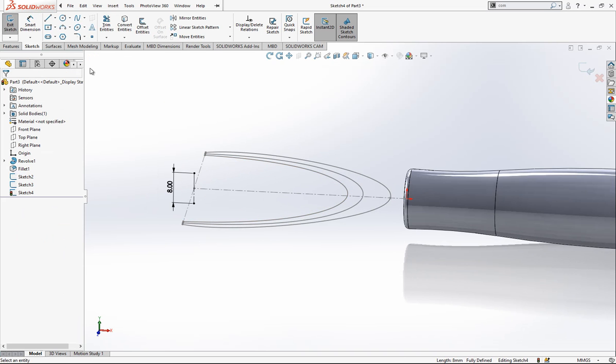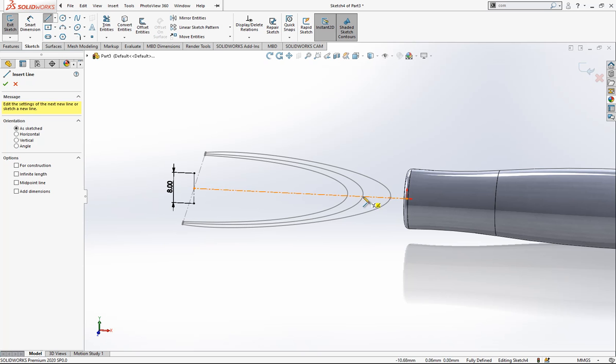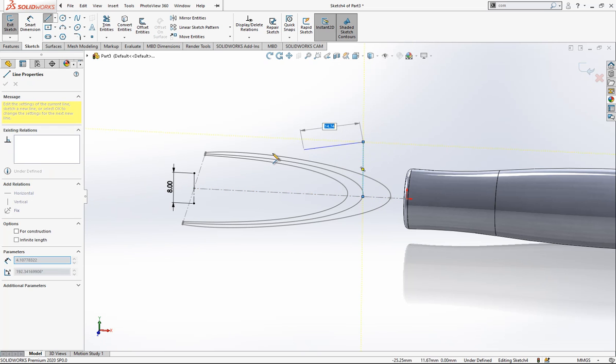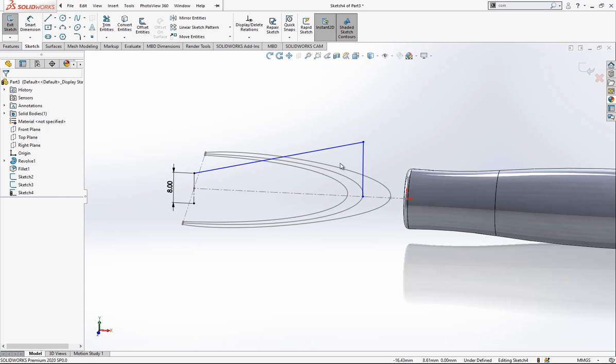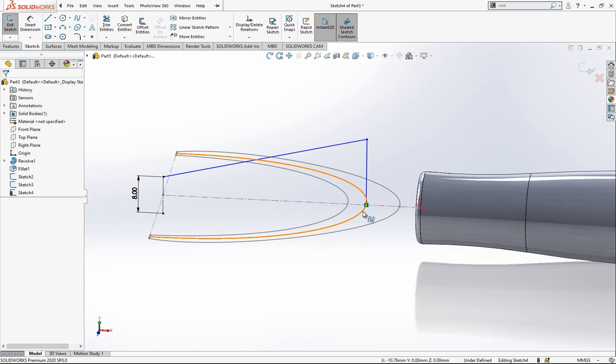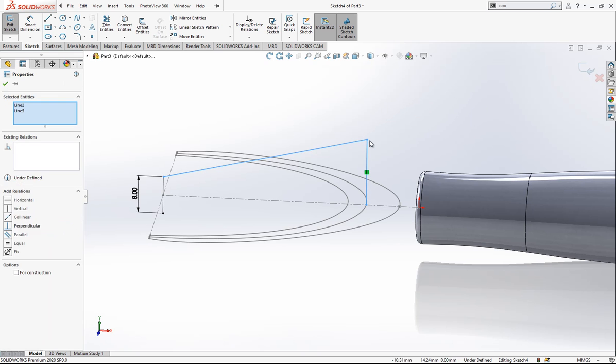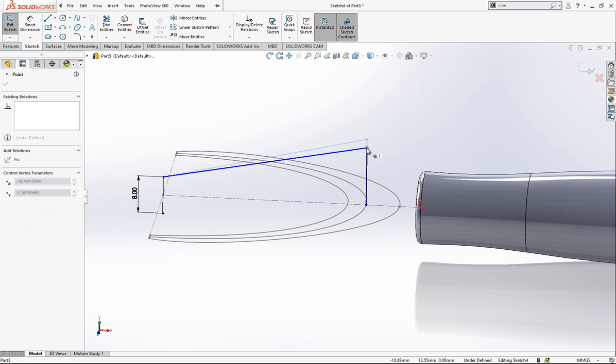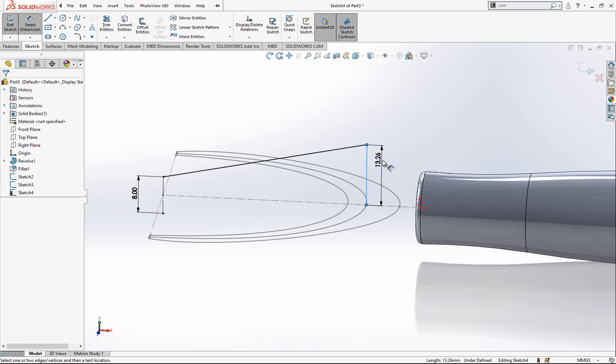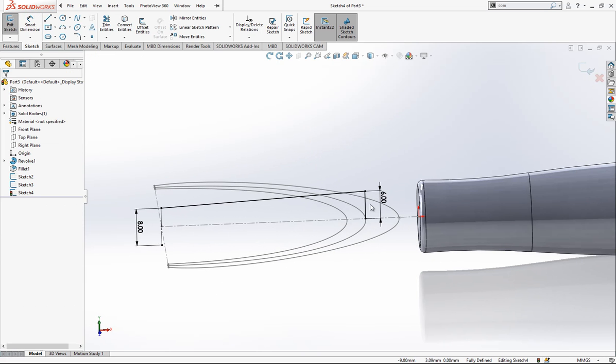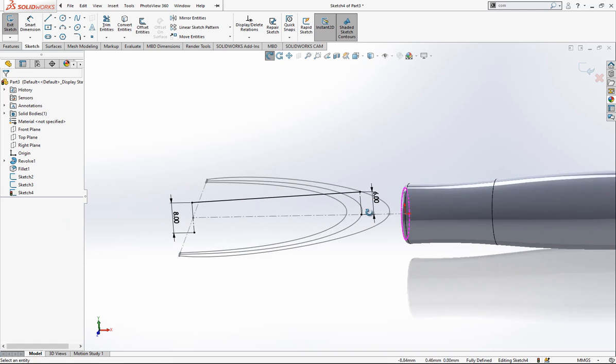This is good. And also on this point, height is good. We say pierce. This height will be 12, and half is 6. We gave an angle there, and we make this one also a construction line.